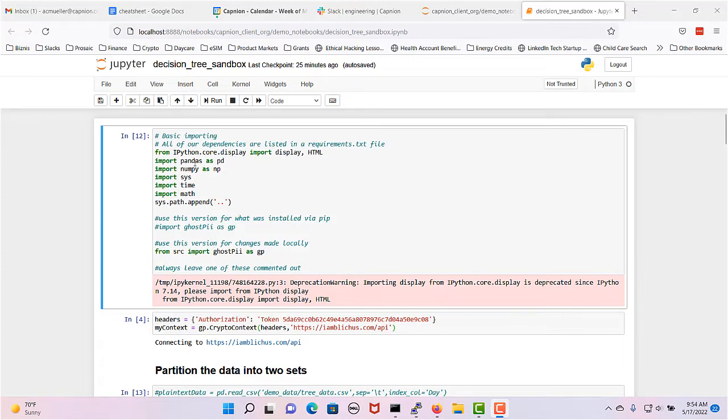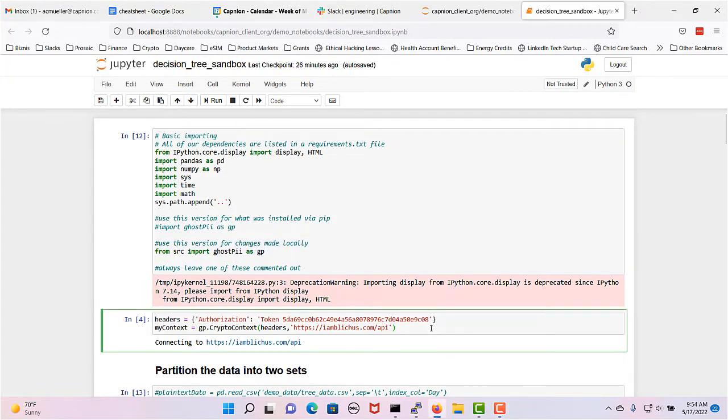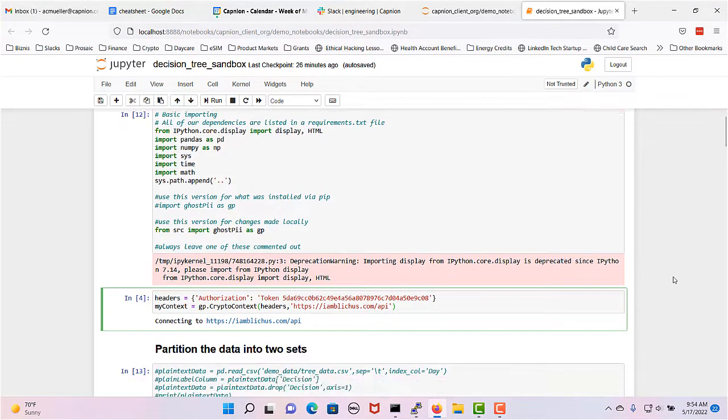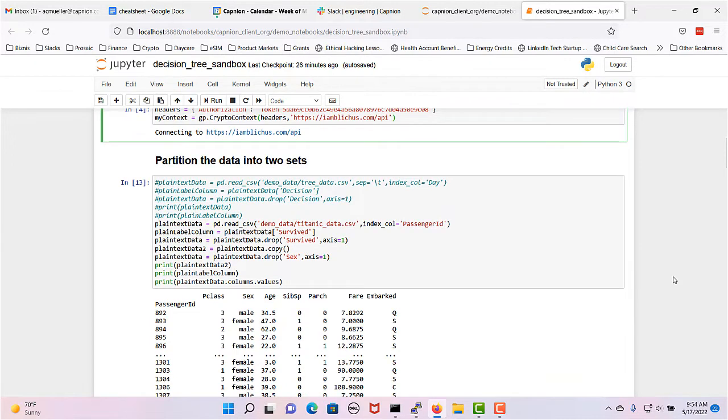So this is standard Python stuff. This is our client-side middleware. This is telling Python how to get in touch with our specialized key hosting service, and then you can just go. We're going to do some work with a decision tree model on the famous Titanic dataset.